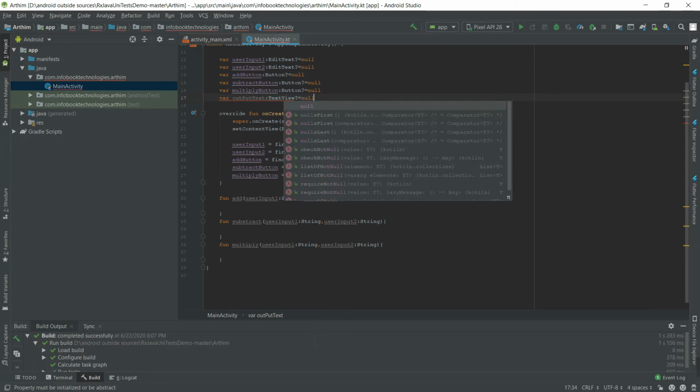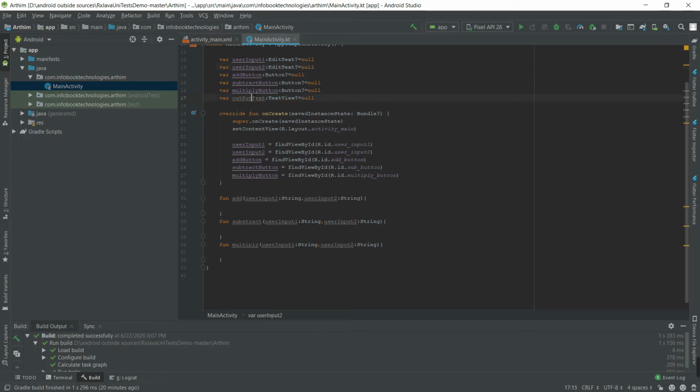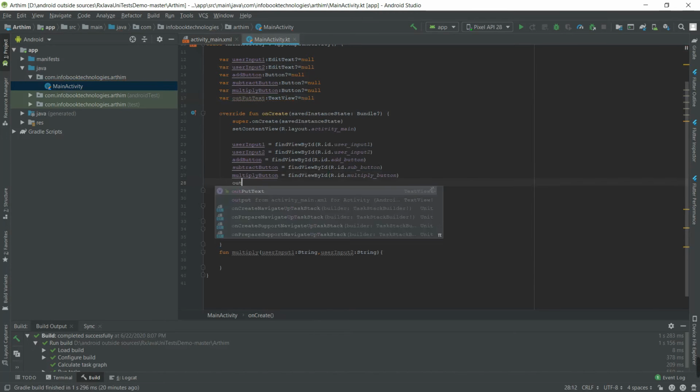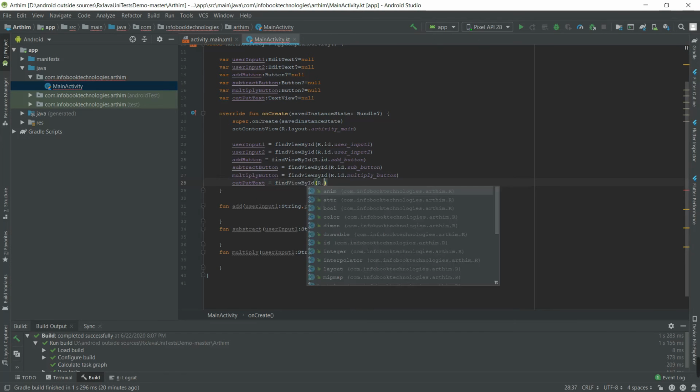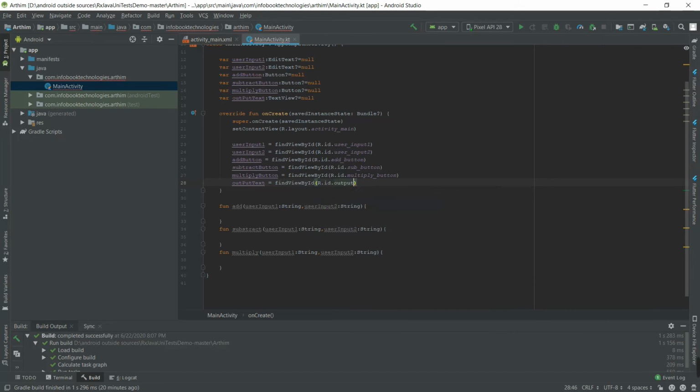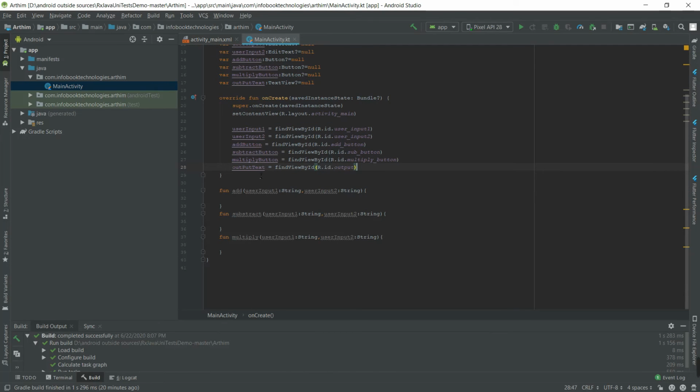Check now. And here output text equal to find view by id R dot id dot output. So based on these functionalities, the output will be displayed.